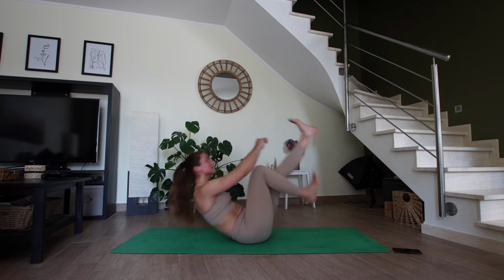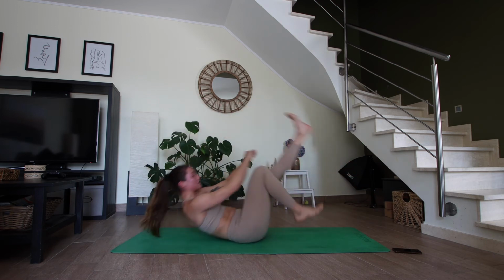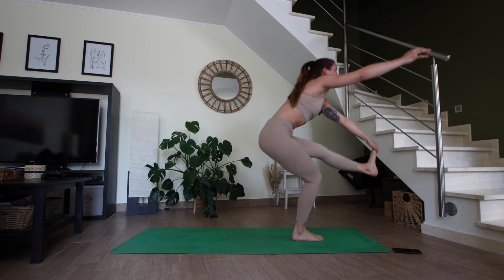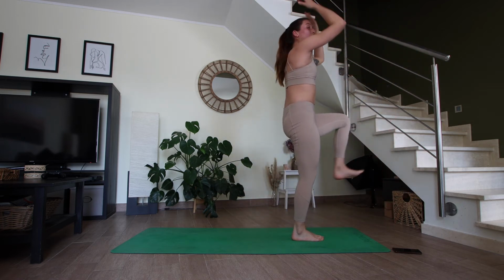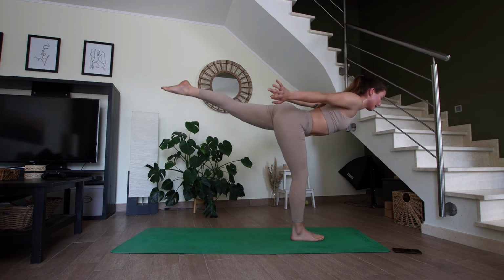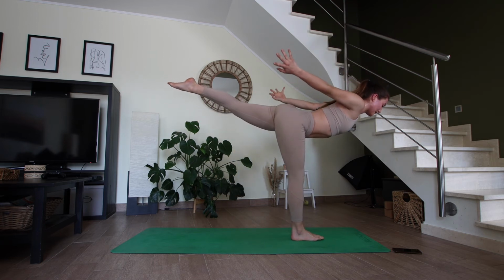Rock back once. Pistol squat. And then let's come all the way back up. Airplane pose on your exhale. Left leg extends back. And reach your arms up as high as you can.